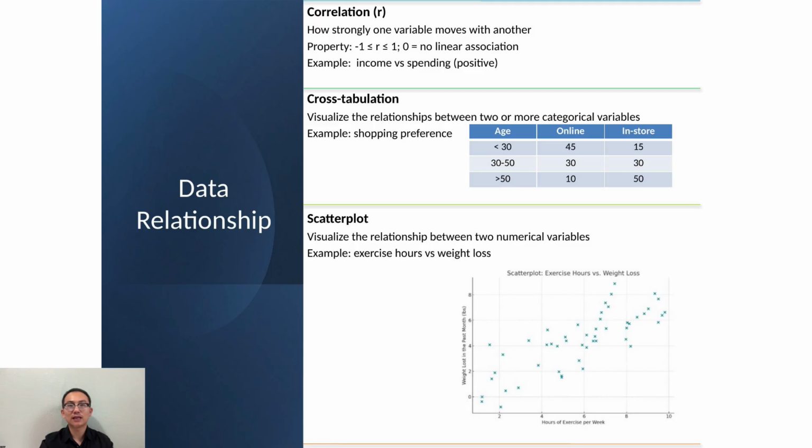And then there's the scatter plot, a visual tool for spotting patterns between two numeric variables. In the scatter plot, each point on the chart represents one observation in the dataset, with one variable being plotted on the x-axis and the other on the y-axis. Imagine plotting gym members by hours exercised per week versus weight lost. The points show an upward trend from left to right-hand side that tells you more exercise is linked to more weight loss.